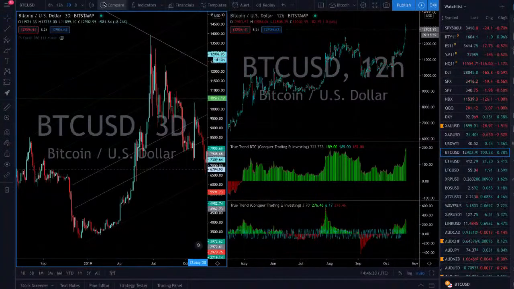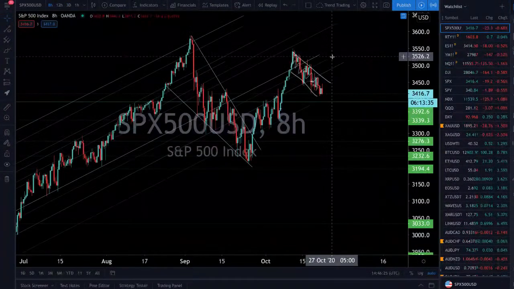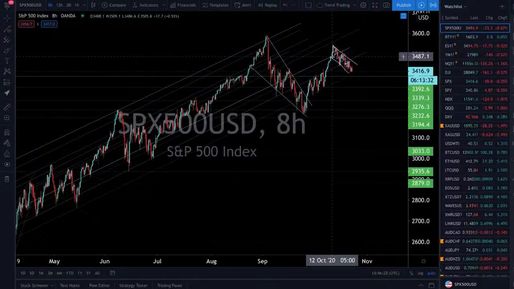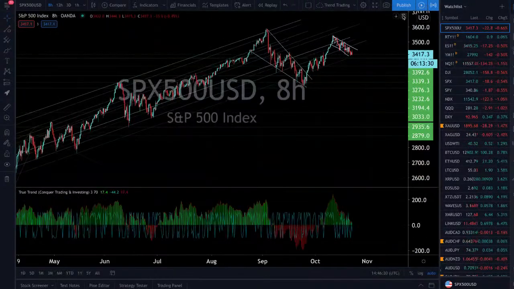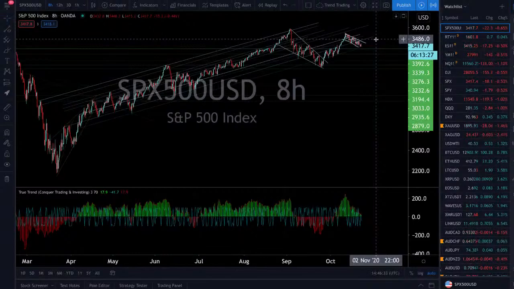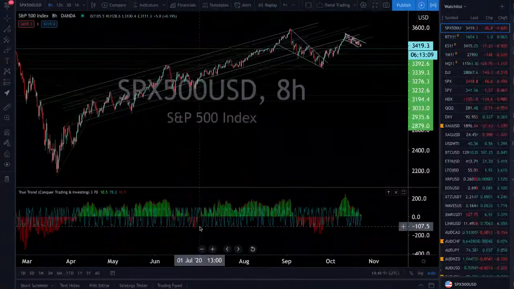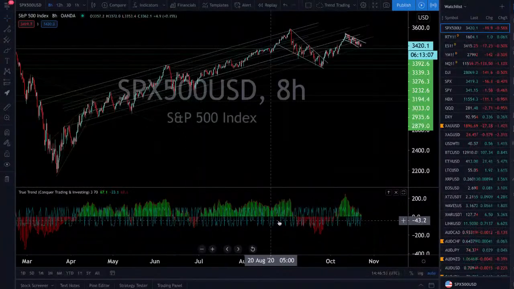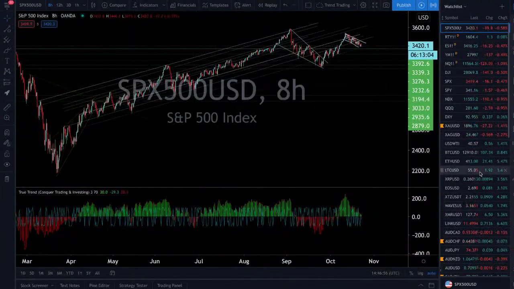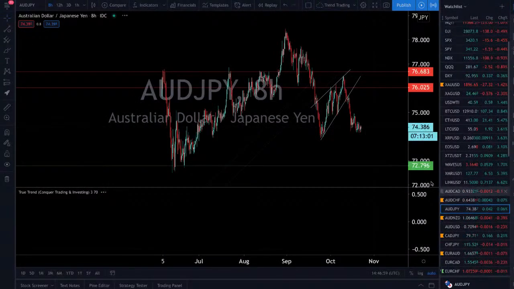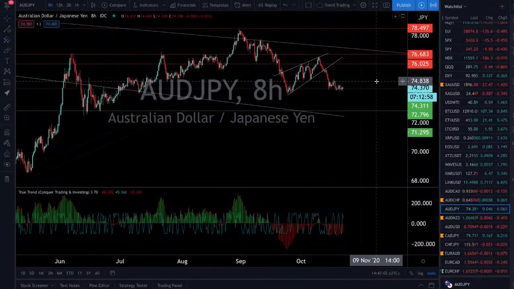So is that the same? I mean, there are 2 different lines of thought here in the stock market. There are people who always think we're crashing, right? And the stock market is crashing rarely. And then there are people who think that long term, stocks will continue to go up. Could we be like Japan, where they peaked out in the 90s, and we never, for decades, make a higher high? That's possible. But every time the true trend is trading down, if you believe that the long-term trend of the markets is up, that's an accumulation phase. So that's all different than when we're swing trading on FX. If you're having trouble distinguishing the trend, then pull up the true trend and lean into it.